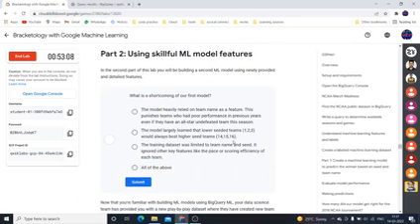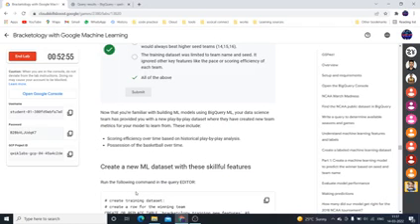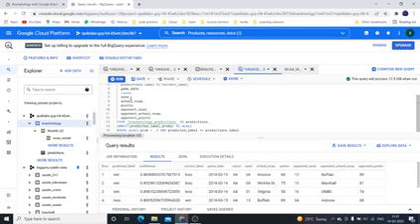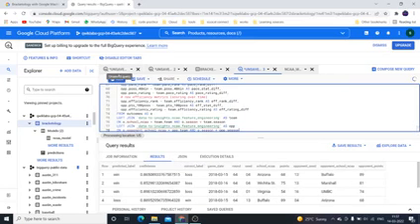Using a skillful ML model. What is a shortcoming for our first model? Again run this query.